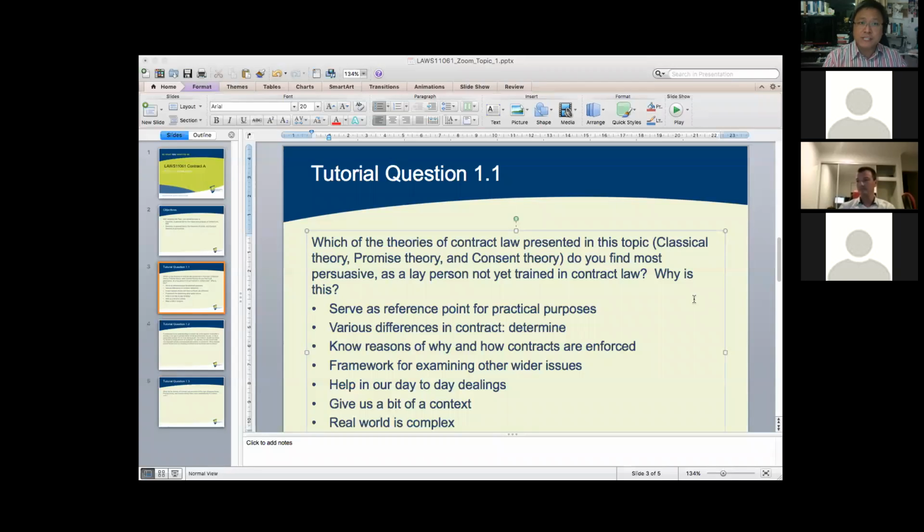But one thing we need to consider is that these rights have a subjective dimension, in the sense that what might be a right to you, or what might be of value to you, might not be of value to another person. And we will see this later on from the viewpoint of what a consideration is. When there's an exchange of promises, we always ask, what is the consideration for this promise, or what is the price for a person making a promise to another party?